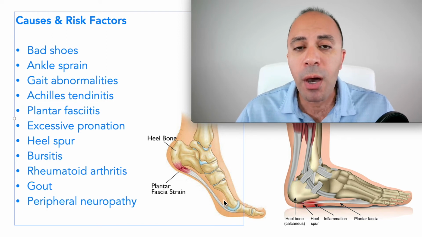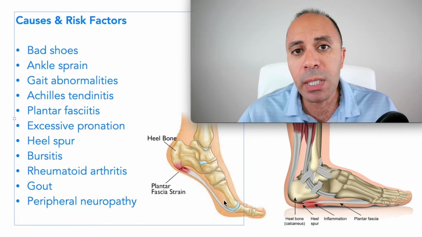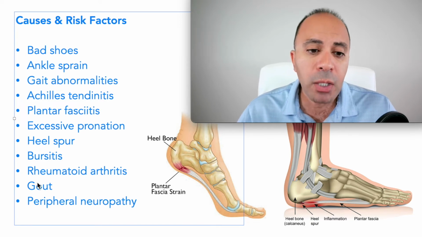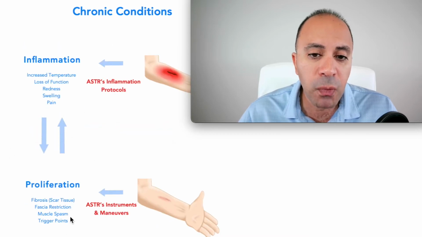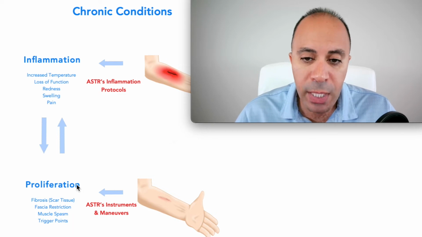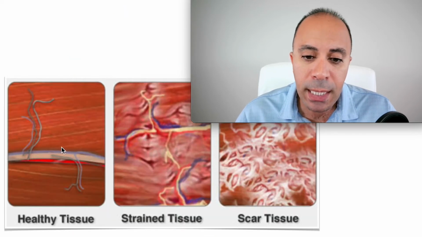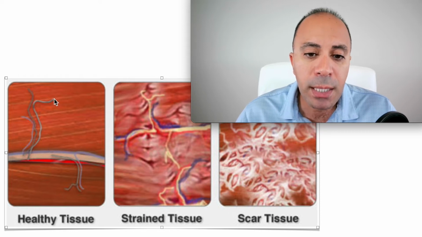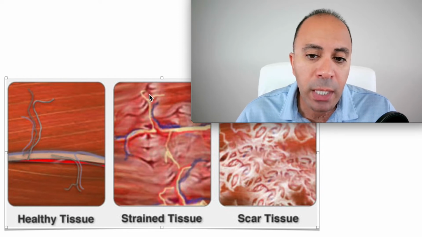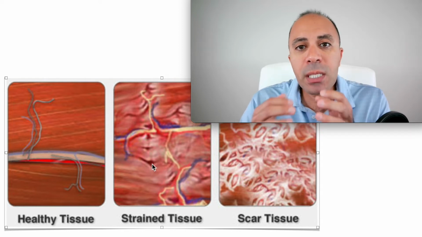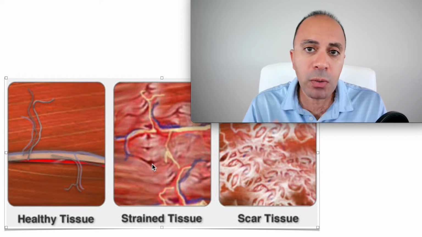So to treat the root cause of the problem, we need to really understand or distinguish: are you stuck in the inflammation stage or the proliferation stage, or are you going back and forth between inflammation and proliferation? In this image, you can see in the first image healthy tissue or healthy muscles. It should look nice and smooth like this. When you have a strain, sprain, or any tissue damage, you start to have a micro tear in the muscle, tendon, or ligament, and your body has to build scar tissue to glue everything together. That's part of our survival.